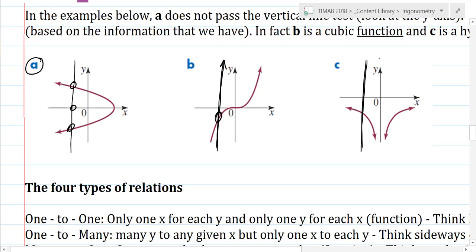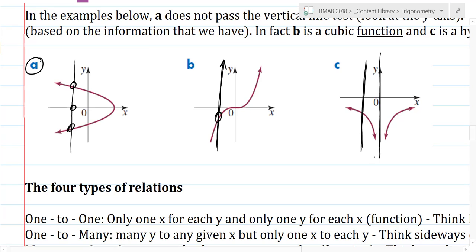And in one case, if I draw a vertical line straight down the y-axis, there's no coordinates because that's an asymptote. So B and C are functions, whereas A is not a function. B is a really nice function. It's continuous. It does all this nice stuff. C is a discontinuous function, and we'll talk about that a bit later. And it's got a couple of funnier things going on, but it does pass the function test. It's a function because there is only one y value for every x.